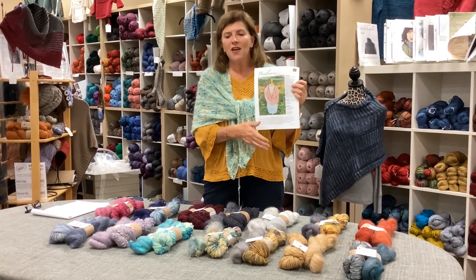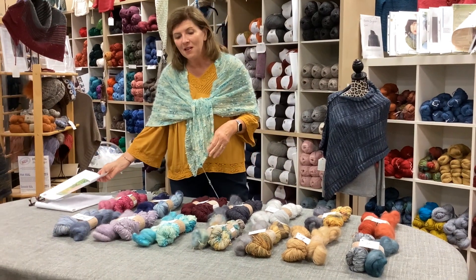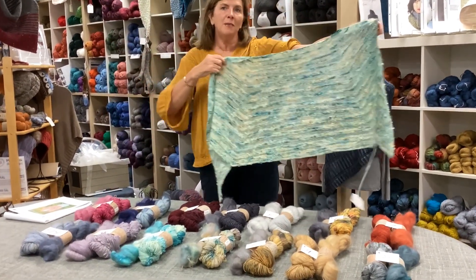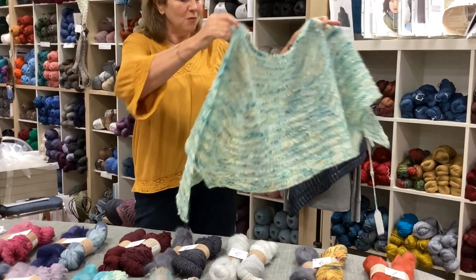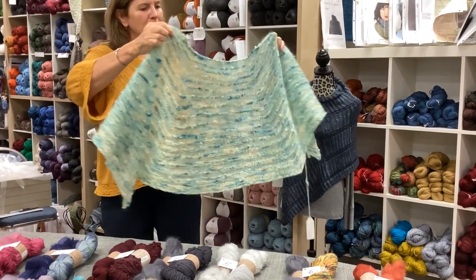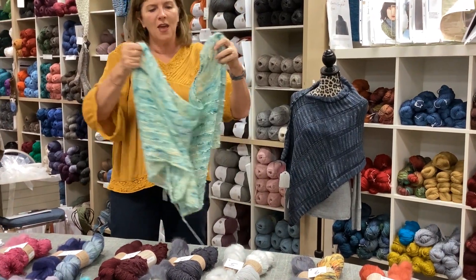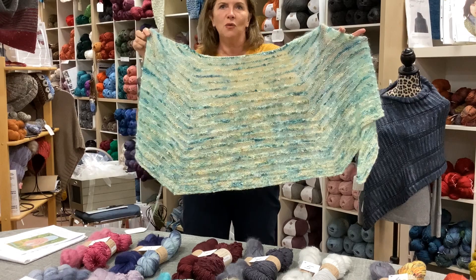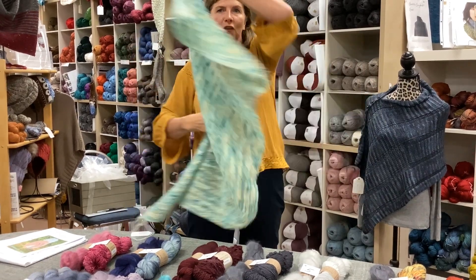This is one of our favorites because of all of the possibilities. This one is made with Emma's Slubby Slub and her Marvelous Mohair, which is just fantastic. What I particularly love about this shawl is the way that it's made — it has these lines so it fits on you. The way that it's designed is just perfect.